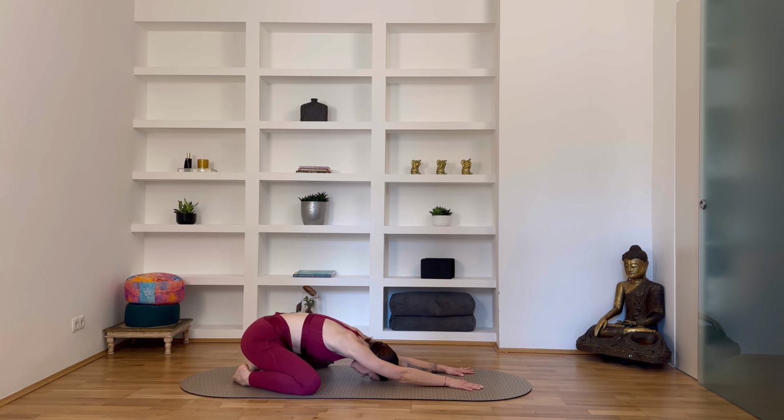And breathe evenly in and out through your nose. The inhales are the same length as your exhales. Find your own rhythm. Arrive to this practice, leave everything behind you for the next 20 minutes.